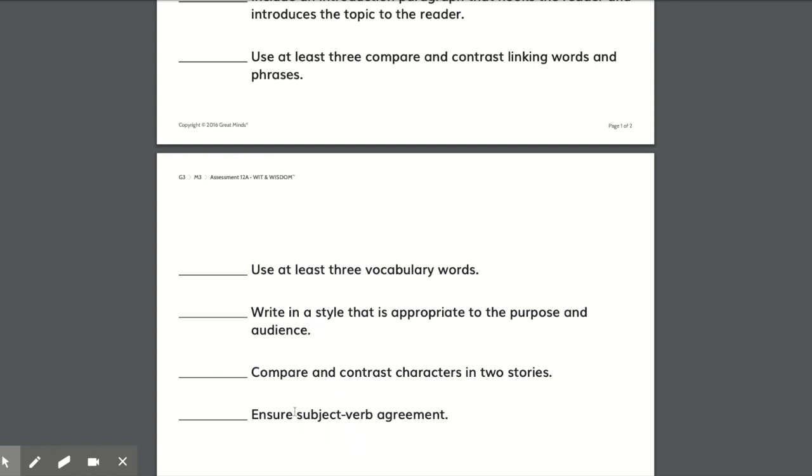And then the last one says ensure subject-verb agreement. This is grammar, and I know we haven't been really focusing on grammar. However, please, please, please, like we tell you in school, reread your work. And also some of you are getting this comment in Google document as well, because I'm reading some of your writing and sometimes it's hard to understand because the grammar is just really off.